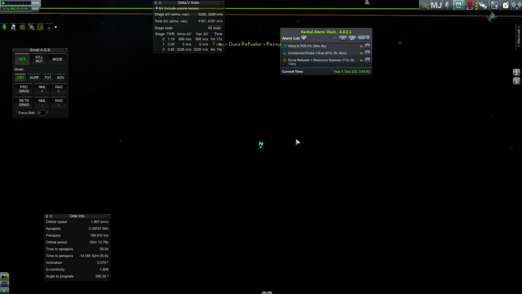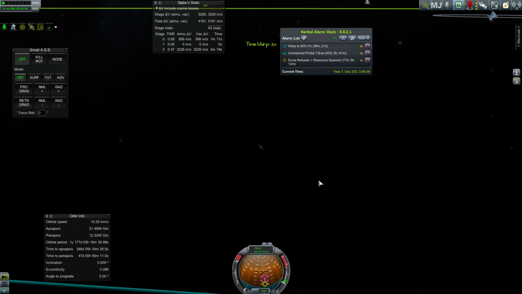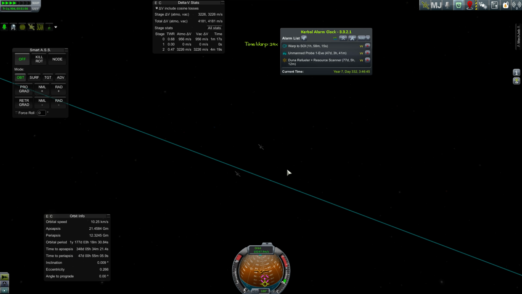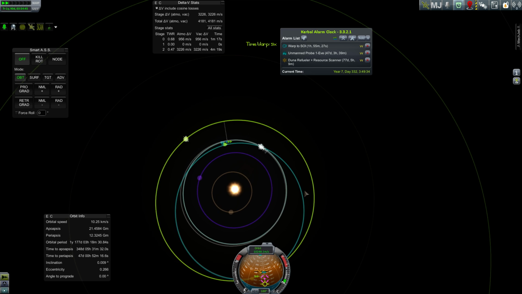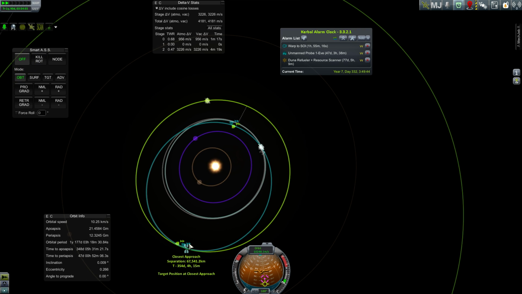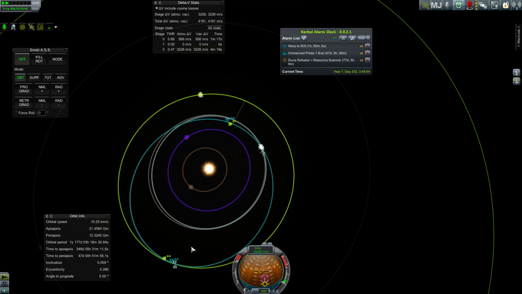All right. So again, we're just going to let it fast forward through, there we go, our Sphere of Influence change, and I think it still needs to update some of the numbers. Let's fast forward a little bit longer. Okay, and zoom out. So, you do have an encounter. Well, actually, you have a closest approach. You don't actually have an encounter.